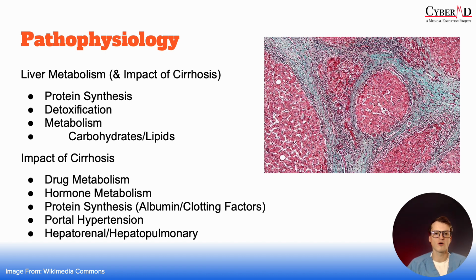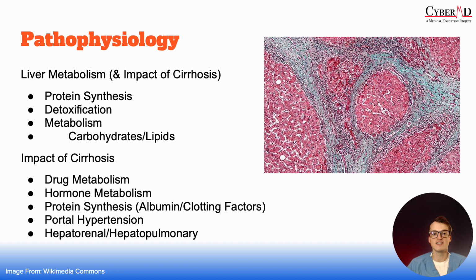So as we continue our discussion on the pathophysiology of cirrhosis, I'd like to focus a little bit on the liver's critical role in metabolism and how cirrhosis impacts these normal functions that we need. The liver plays a vital role in protein synthesis, particularly synthesizing albumin, which maintains oncotic pressure, and clotting factors, crucial for blood coagulation. Remember, those are particularly your vitamin K-dependent factors 2, 7, 9, and 10, as well as proteins C and S. So in cirrhosis, the liver's capacity to synthesize these proteins, all of them, is compromised, leading to complications like edema and bleeding disorders, coagulopathies, due to the hypoalbuminemia and the impaired coagulation.